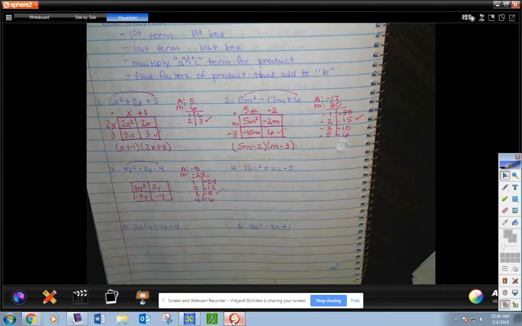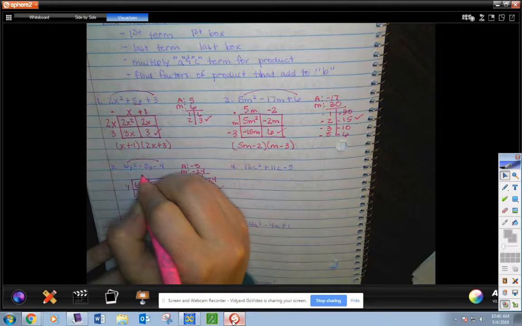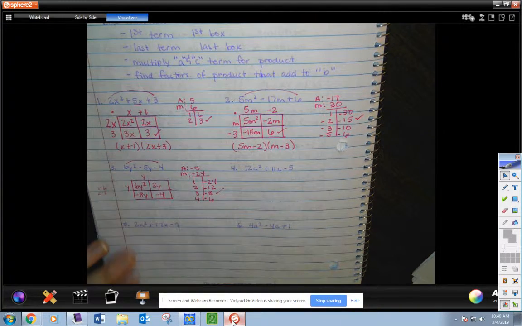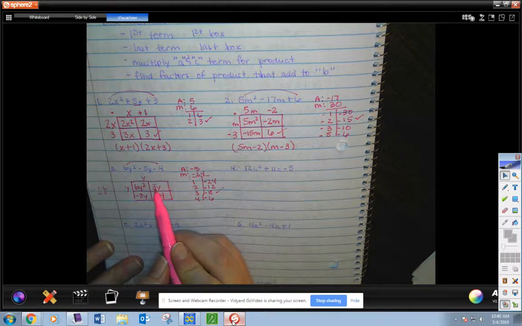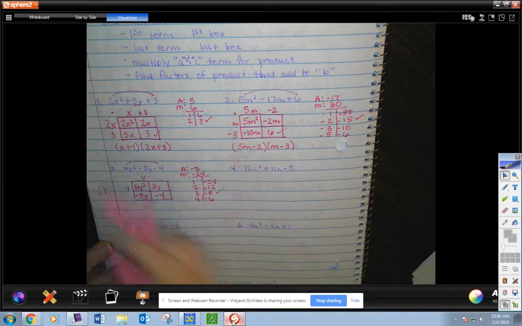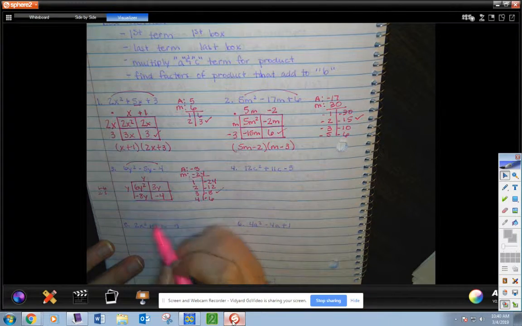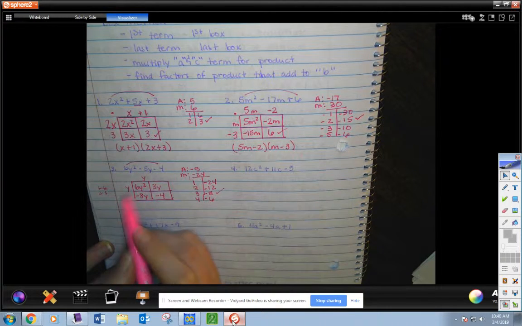Okay, now here's where it can get really tricky. 6 can split two ways. I know to split the y squared, but 6 can become 1 and 6, or it can become 2 and 3. If you notice, though, if you use 1 and 6, 6 cannot go into 3, and 6 cannot go into 8. So we're not going to use 1 and 6. So we're going to use 2 and 3. So you have to figure out which one 2 can go into and which one 3 can go into.